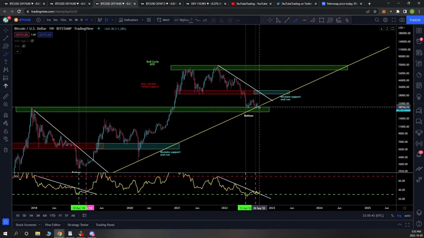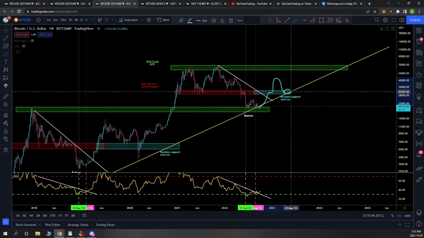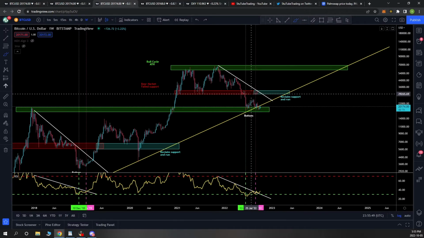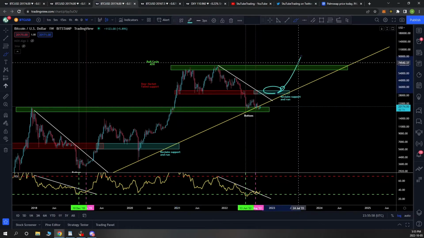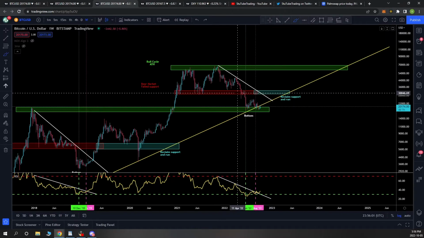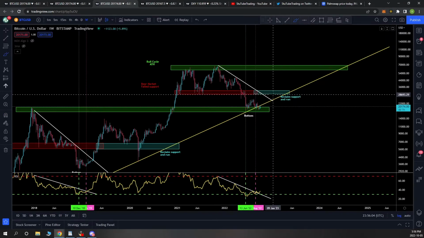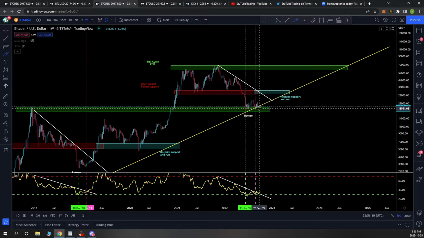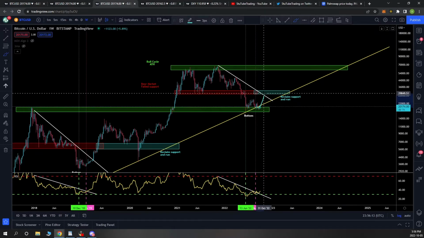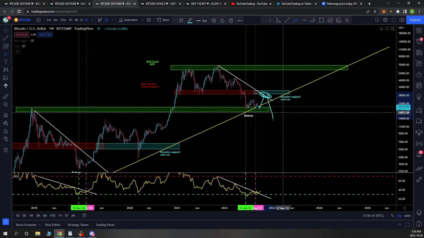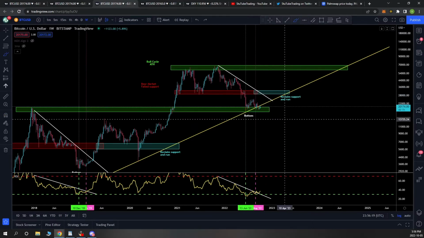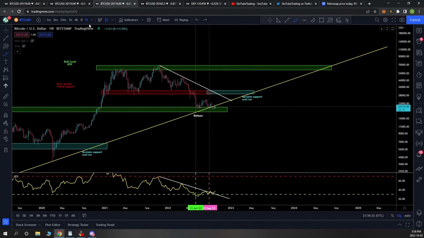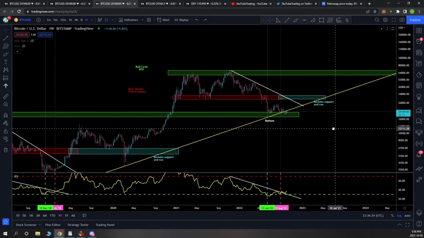I think even to get above it and come back down and retest it would be very healthy. And once we reclaim this blue box, our prior bear market support, I think that's where things are going to get very juicy to the upside for Bitcoin. But yes, you're absolutely right. Until we reclaim that area, it is still technically resistance. So no matter how bullish I am right now, the markets don't care what I think or what I feel. It would be totally realistic to think we got some kind of a lower high rejection from that level and carried on down from there. So I couldn't agree more with that being an important level in the markets.